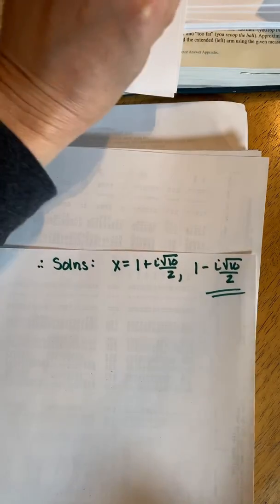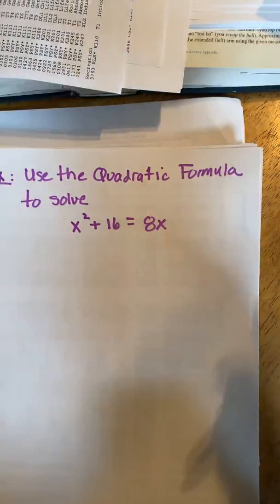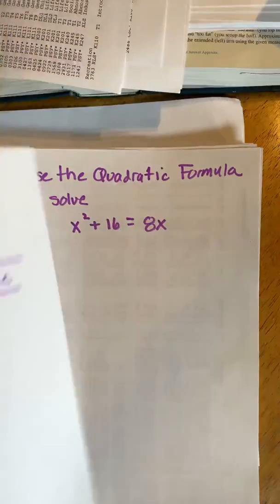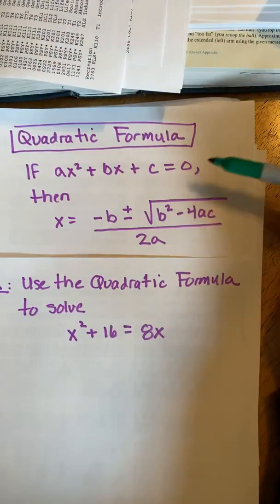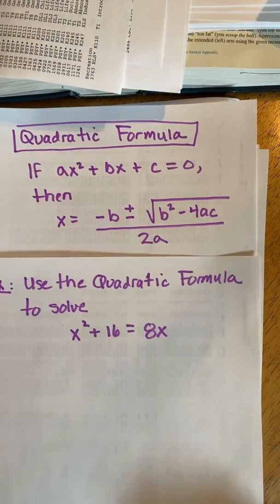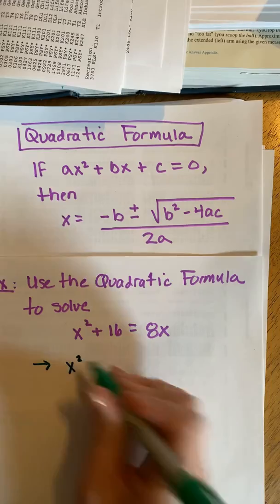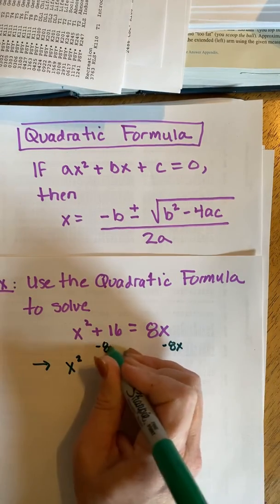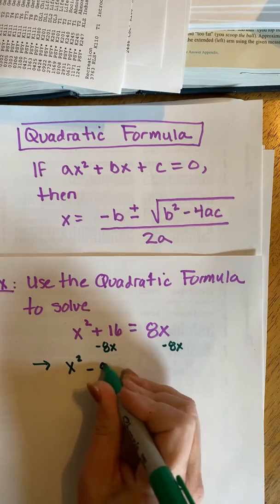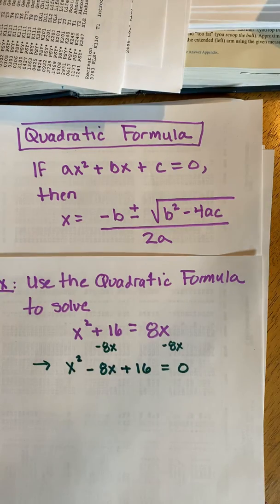All right, I'm going to do one more, and then I'll finish this in a second part. Use the quadratic formula to solve x squared plus 16 equals 8x. Now remember, the quadratic formula starts out by saying we have a quadratic equation in this form. So we have to rewrite this in this form in order to use this template. So to do that, we want to put it in standard form, get everything on one side, and put it in descending order. So I'm going to subtract 8x from both sides. So I'm going to do my x squared terms first, my x terms second, my constant last.